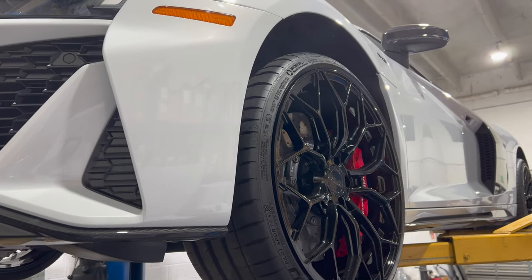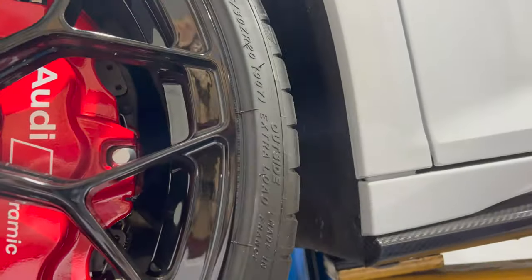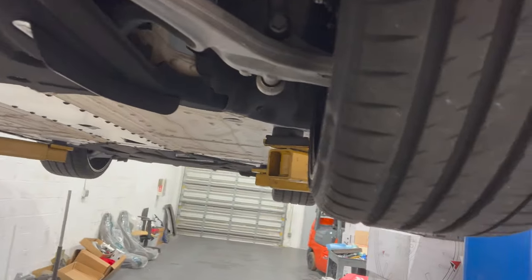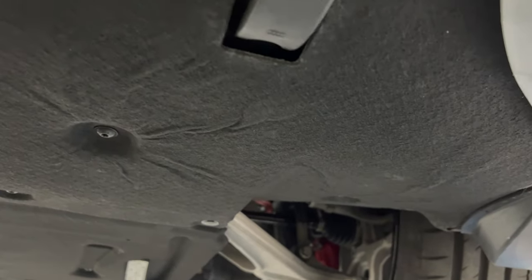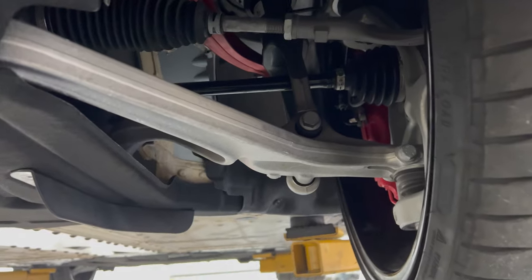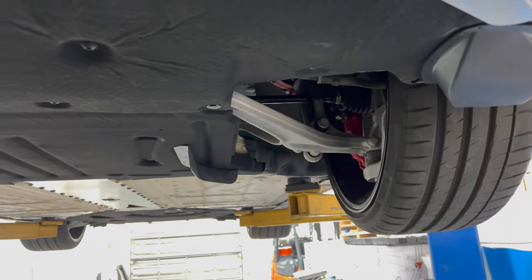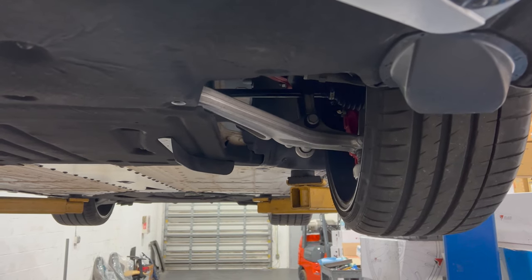I gave you the tire size, 245/30/20. And yeah, it couldn't come off the lift. So what we did was we raised it up to 10.25 inches instead of the 9.6, which is what H&R suggested for the low height. It was way too low. So their specs are off a little bit. I'm going to adjust the rear and I'll give you the measurement for the rear next.